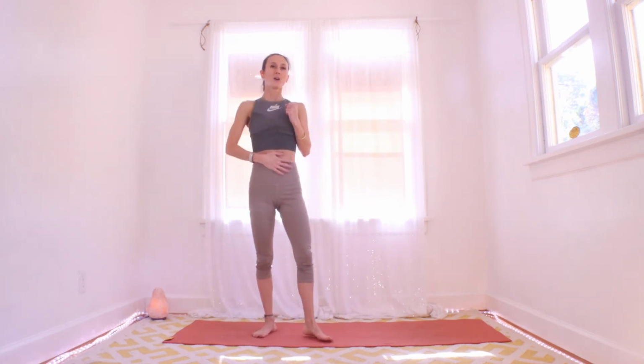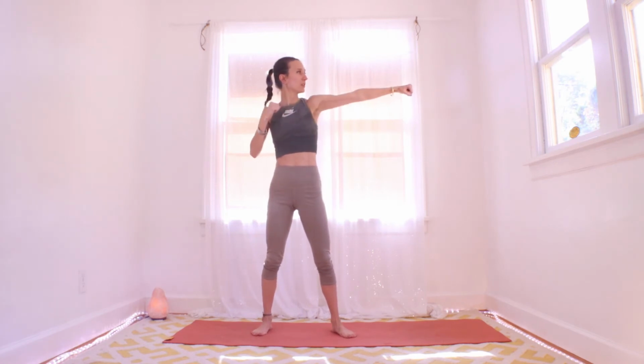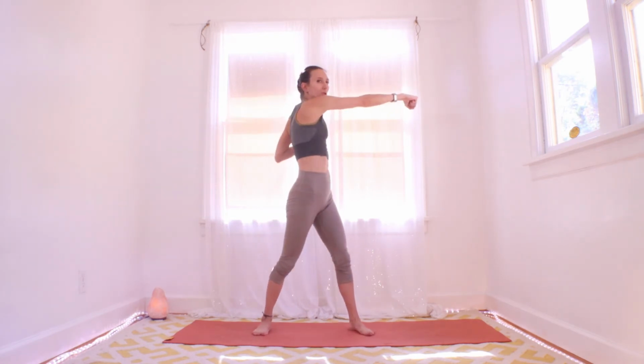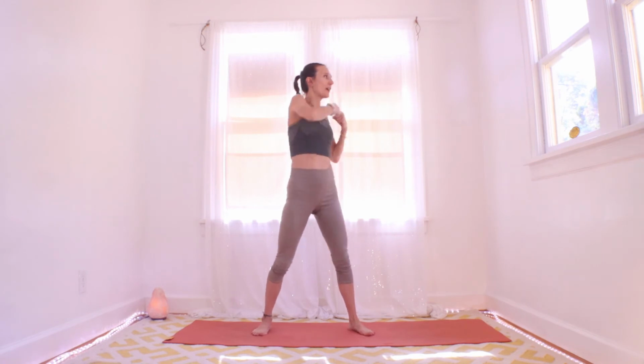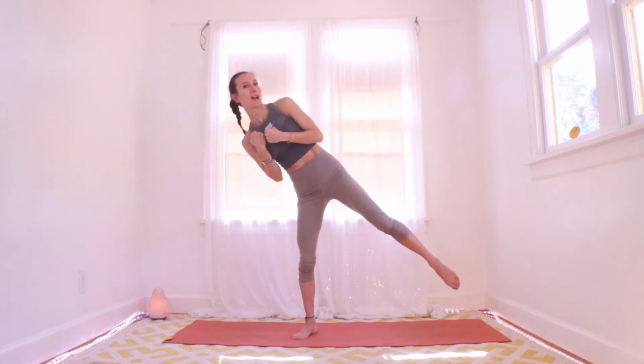Okay, get your fierce thighs back. Okay, centered, find your center, find that center of gravity behind your belly button. And now left hand punches out from the shoulder. Right arm crosses, twist at your upper body. Another left punch, pow. Lean your upper body to the right, left kick. It can be a little kick, pow, okay?